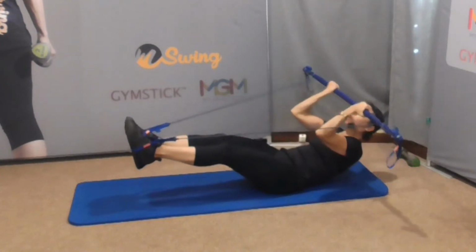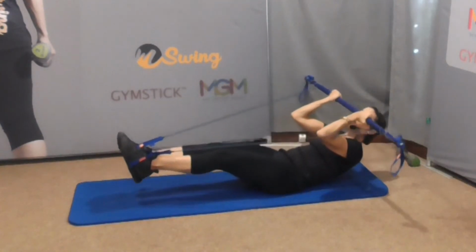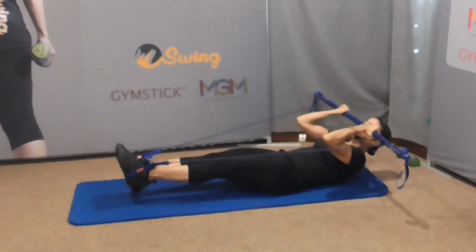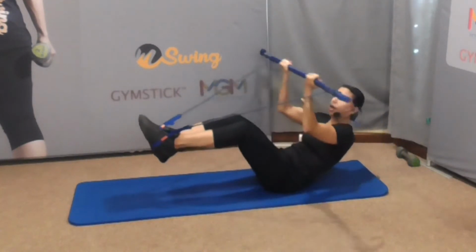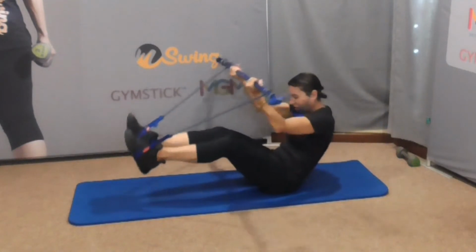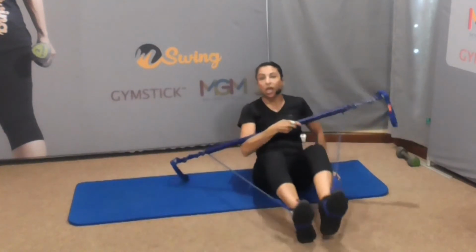Well done. Stretch it out. Good job. And breathe out and in. Again, exhale. Draw your lower abdomen in and release. Two more and up. One more time. Take it out and relax. Well done. Good job.